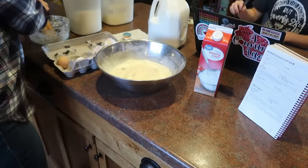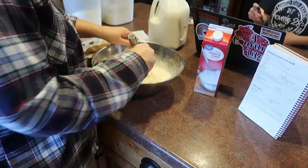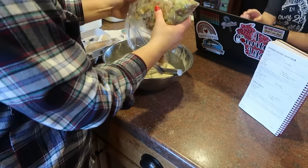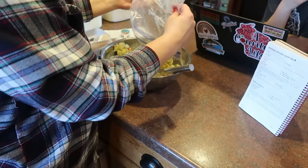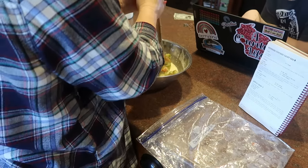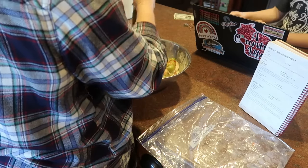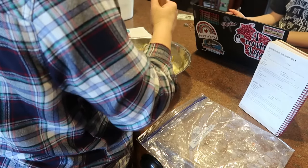I did a quick thaw on both the apples and the rhubarb. I just ran them under hot water just until I could break apart the fruit so that I could spread some chunks out into my baking dish. For the rhubarb, I did the same thing, so that when I put it in with the custard mix I could pound on it a little bit and break that up. It's totally fine starting with frozen food.